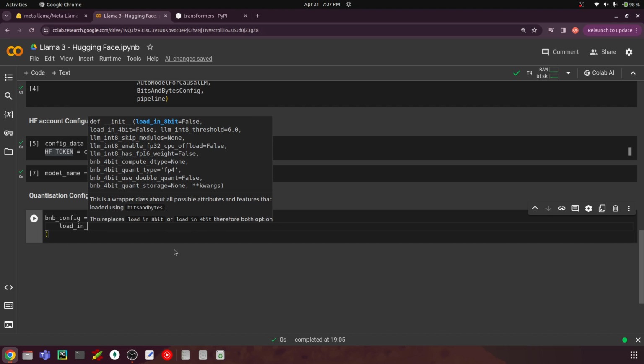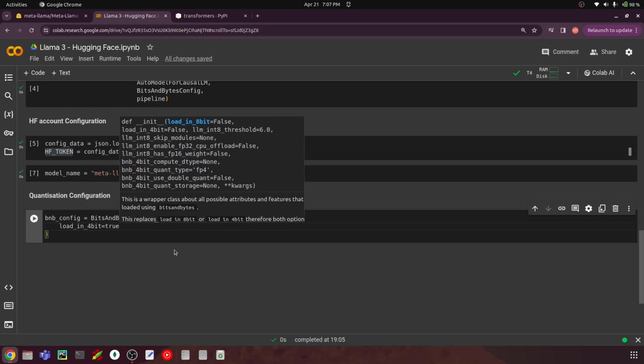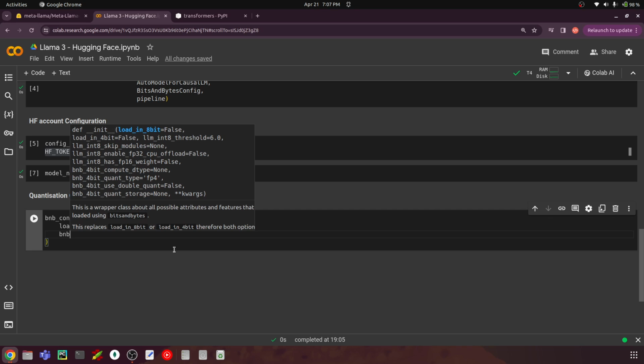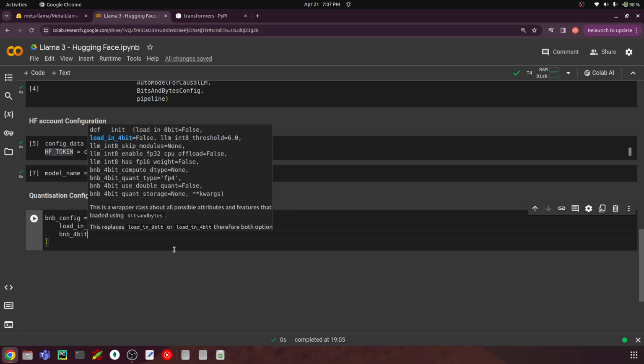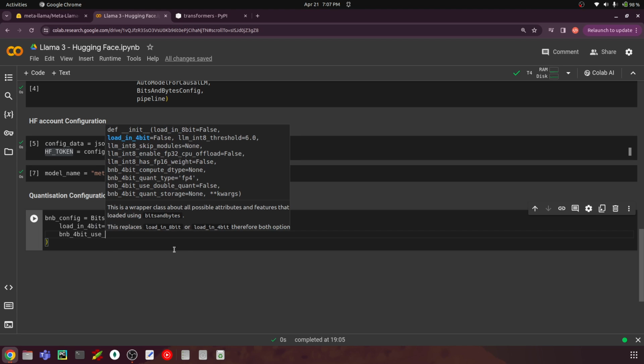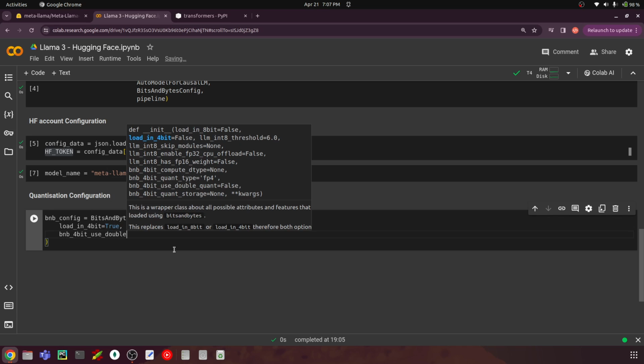So load_in_4bit, here I'm going to say True, and the next is bnb_4bit_use_double_quant.